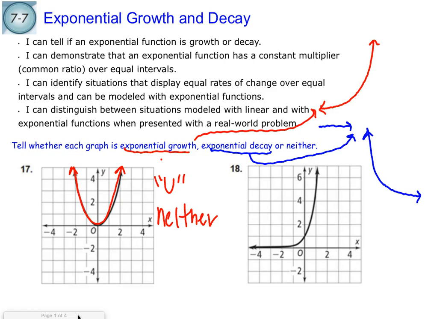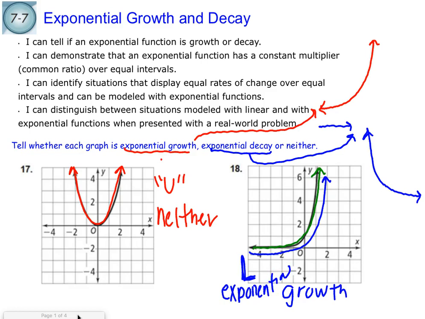18, well, this graph kind of has a swooshing effect. So I think we can decide that yes, it's exponential, but is it growth or decay? Well, remember guys, you start on the left. Here's your left. Start here and I go, go, go. Now I'm going up, up, up, which means it's growing. Growth. We probably knew the word exponential before it. Exponential growth. Did you guys get that? Good job if you did.